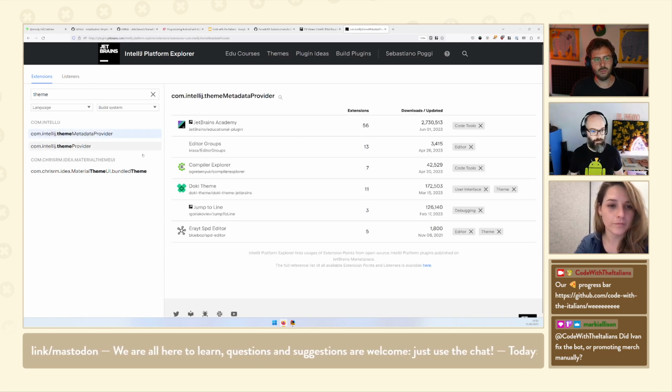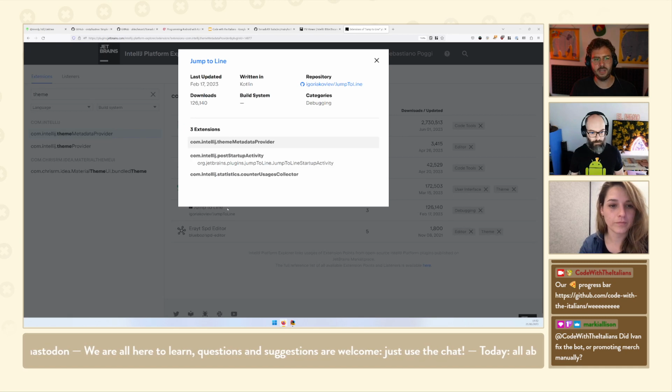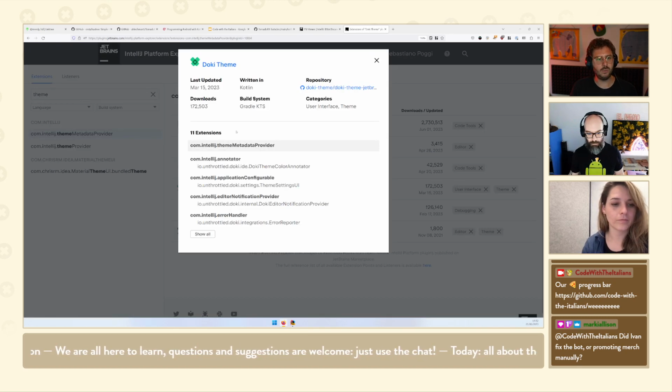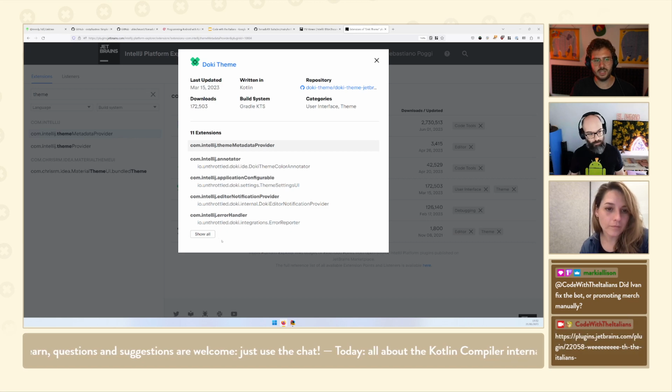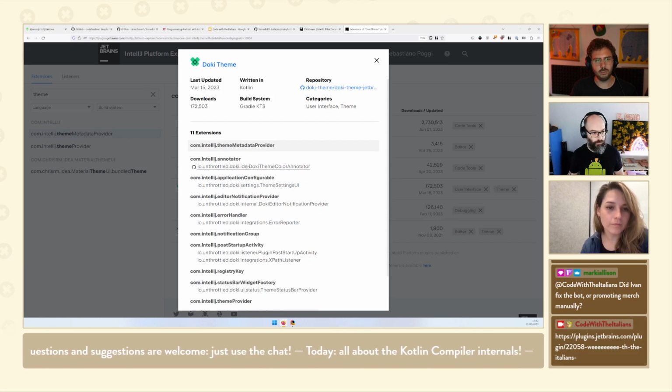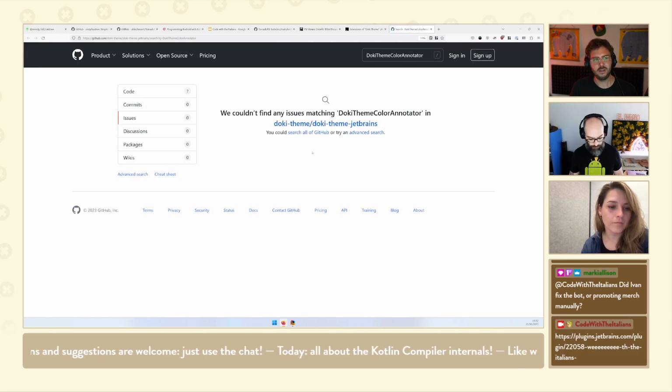I can select one and see all the open source implementations that there are, and if I click one, I can see details about the plugin. It tells you the repository and which extensions it has, which is fairly cool because then you can just open the page. Obviously, it looks like it's broken now, but it's going to be fine at some point.